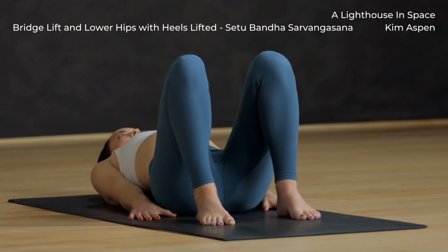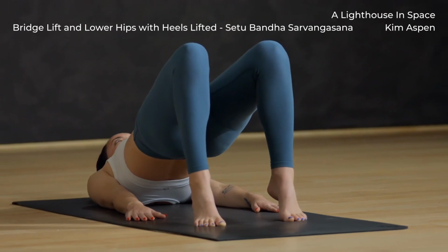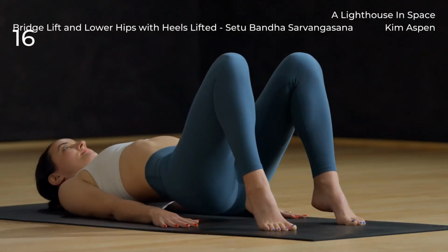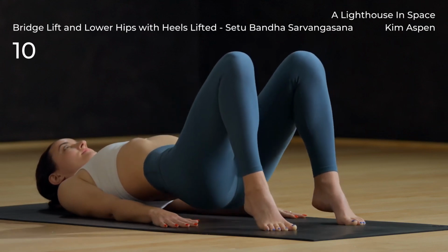Flip the palms to the mat, press through palms and feet, and lift the hips for bridge pose. Then lift the heels high. Heels stay lifted. Lower and lift your hips a few times. Stay high up on the balls of your feet the entire time.